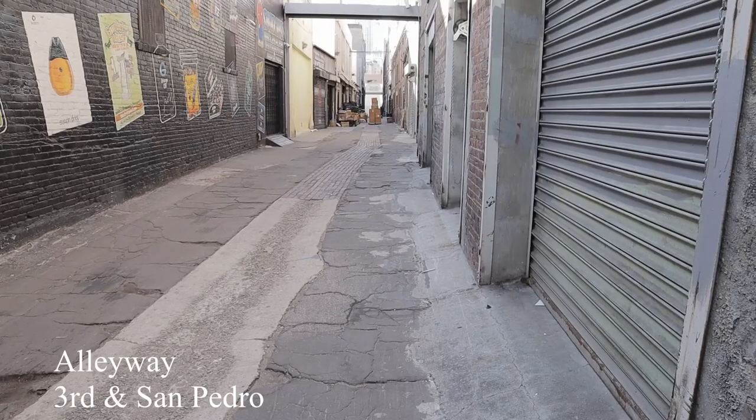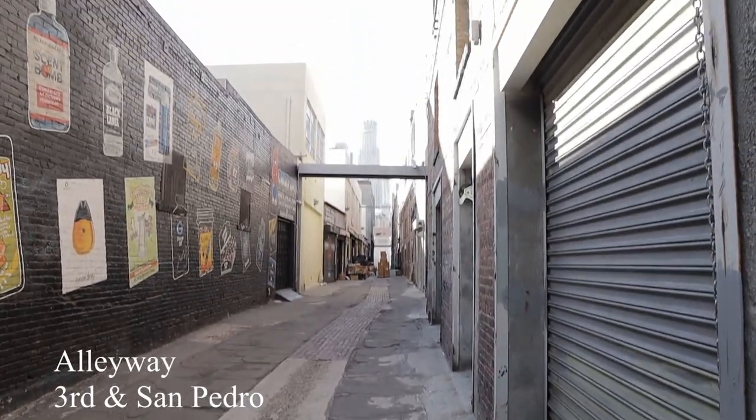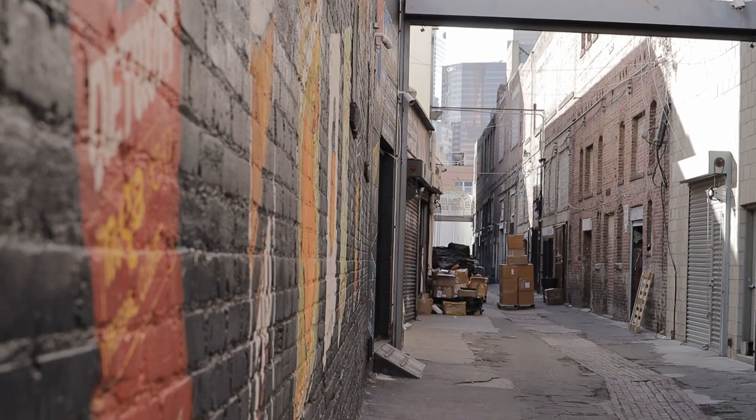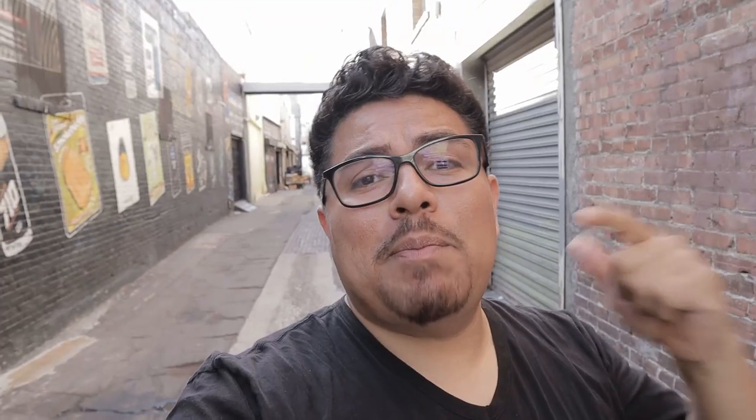We're at our next location. This place is at an alley. I like the textures, I like the colors, I like the leading lines. Check this out. I've been posting some of the pictures I've taken here before, simply because I'm cutting it short on time. Traffic in LA is kind of heavy to get around. But take a look at this place — doesn't look like much right now, but take a look at my pictures.